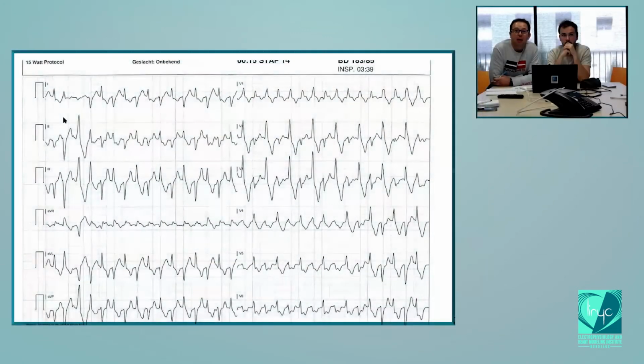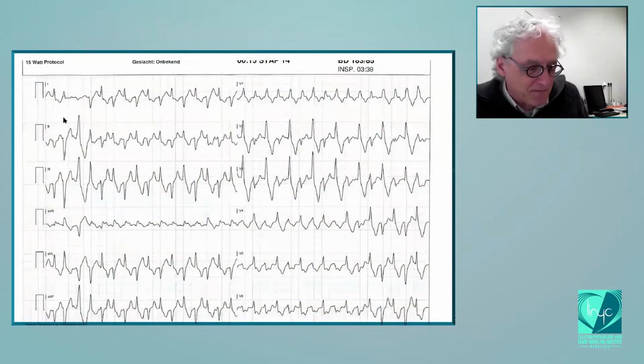The choice for today's paper is really because there are two main interests. First, we are in the context of CPVT, and to start with, I'd like Ruben to show us what a CPVT is and explain it to us.